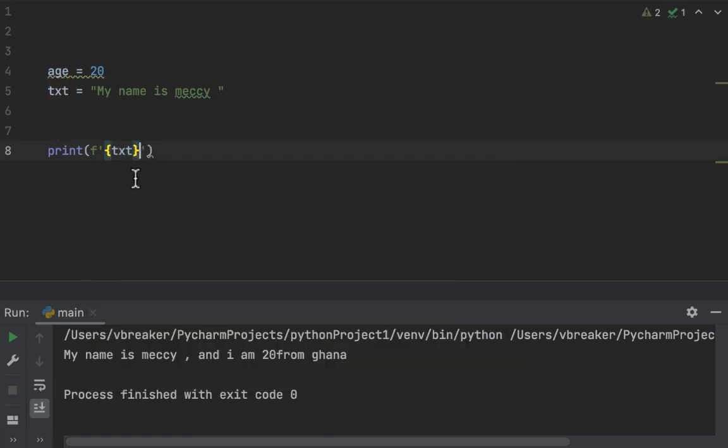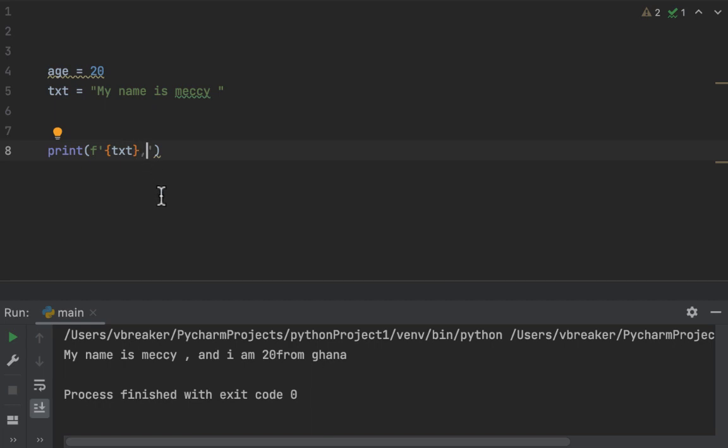Now, this is what is happening. After that, there's a comma, because after name, my name is Messi, there's a comma, and I'm 20 from Ghana. So this F is formatting the whole string. We are using this curly bracket as a placeholder for this variable.